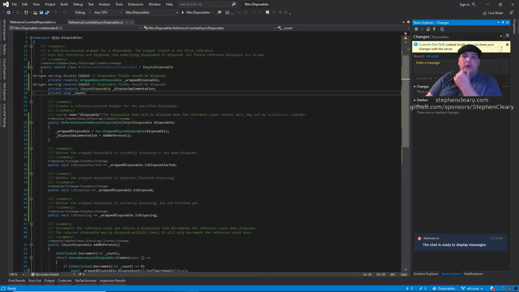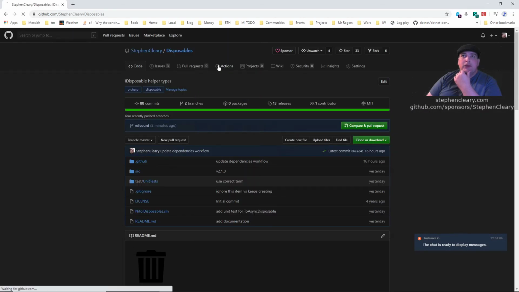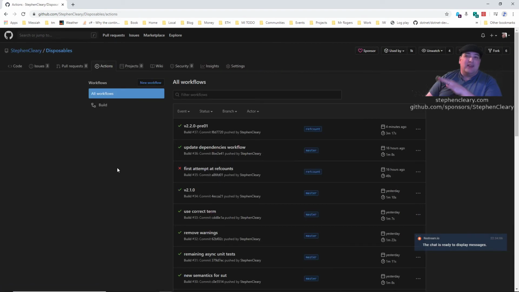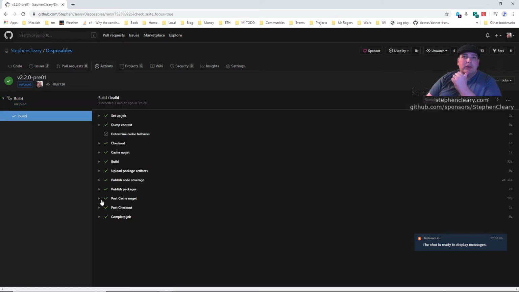Alright, so wanted to double check the actions here. So that code coverage is really great. I mean, literally, you pass an extra flag to test, and you add this little thing to upload to CodeCov, which sometimes doesn't work apparently. Oh well, that's fine. I'm not going to lose sleep over it.